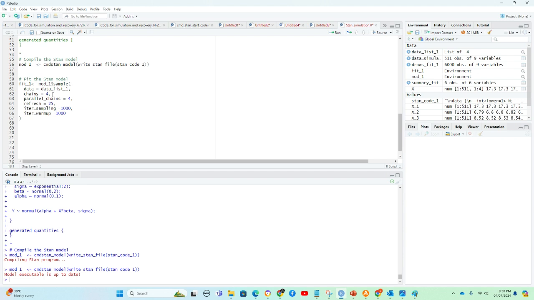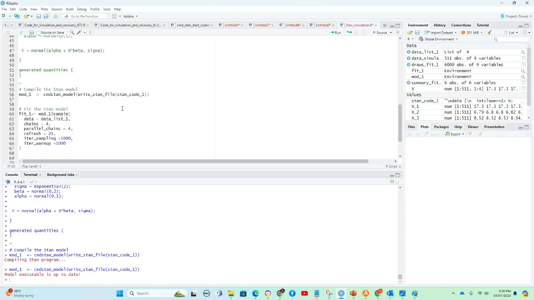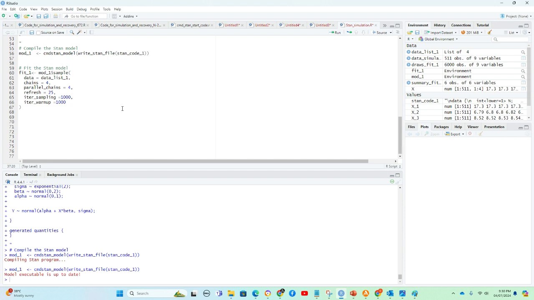Four chains. What does that mean? Just think of it like this: there are 4 people you are setting out on an adventure of getting the sample. You tell them some prior so they know where to look, and then you send the 4 different people down to get samples, going in the jungle or whatever you want to say, for alpha, beta, and sigma. Whatever they bring back, you take the average. One person brings 10,000 samples, you take an average of that. Suppose you're looking for alpha, you get one alpha average, and then you take the averages of the second, third, and fourth, and then you have 4 averages. Then you combine the averages, you get the mean, right? That's one way to do it, because we like to work with one number rather than a distribution.